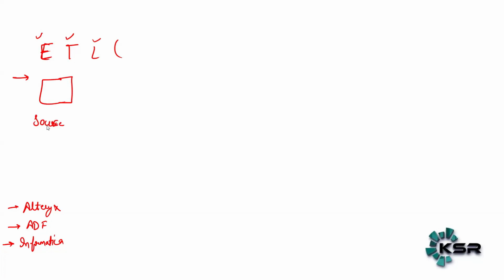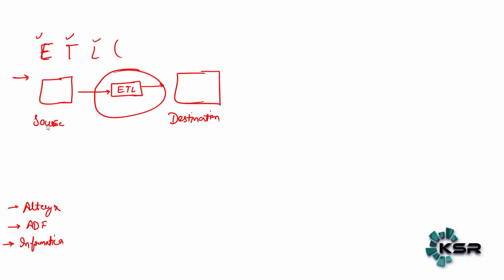Okay, so then there will be a process that will be built using ETL tools, and this will do all these things: extraction, transformation, load, and then it will load the data to the destination. Basically, it acts as an interface between both of them, and it will do all the processing, and load the data to the destination.